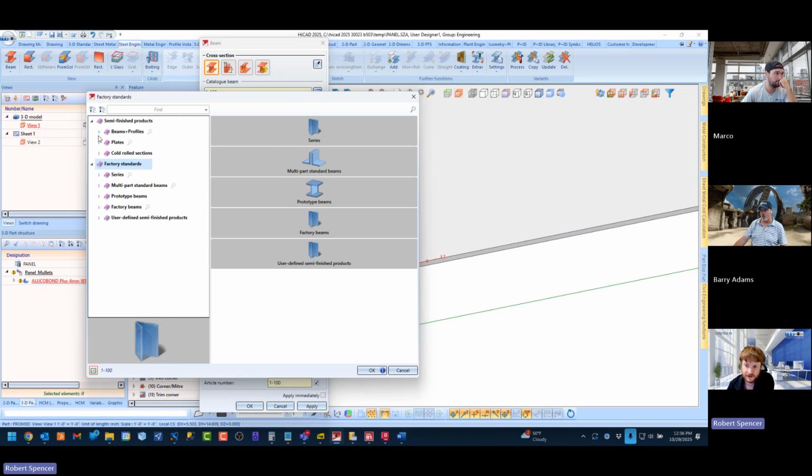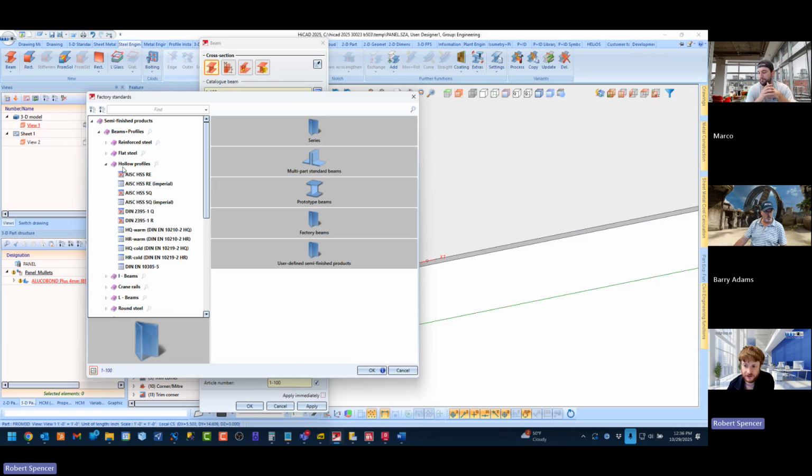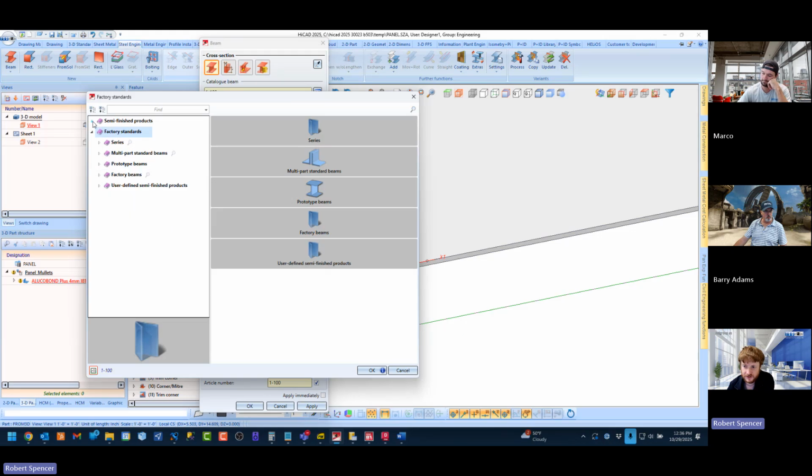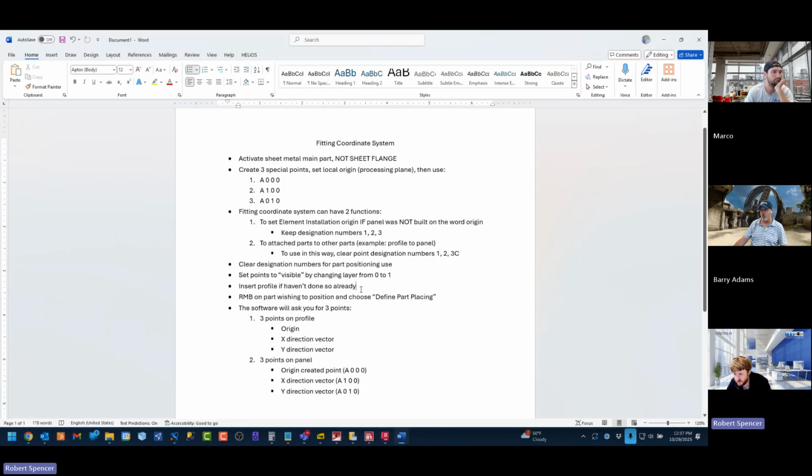If we were adding standard I-beams and tubing, what we call hollow profiles, flat steel, whatever, you would be in semi-finished. But we want to be in factory standards, series, and then example. Maybe I'll write that down. So insert profile.